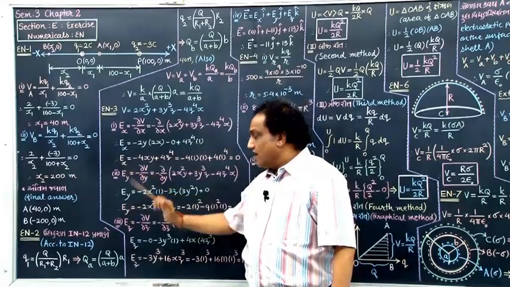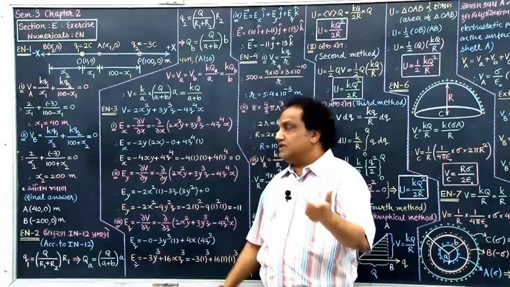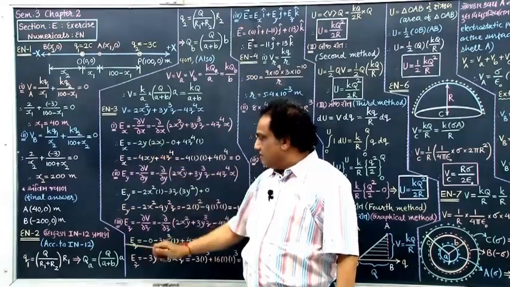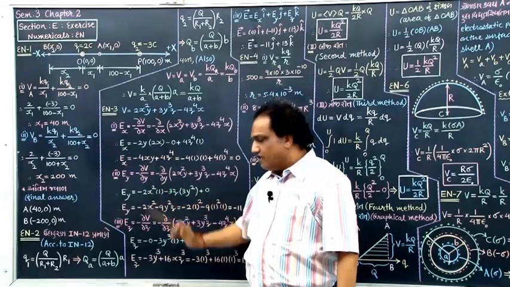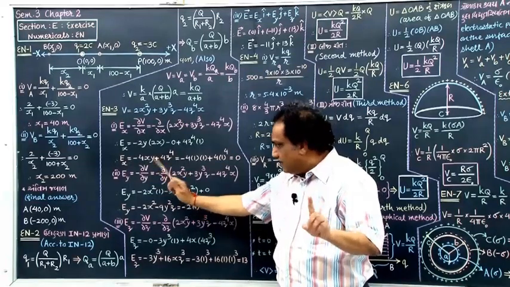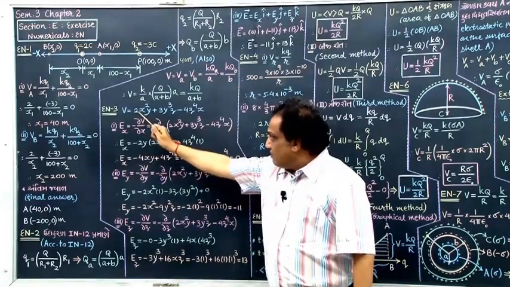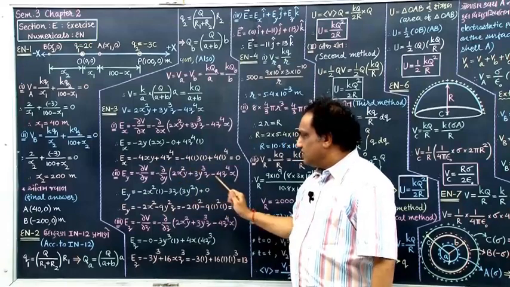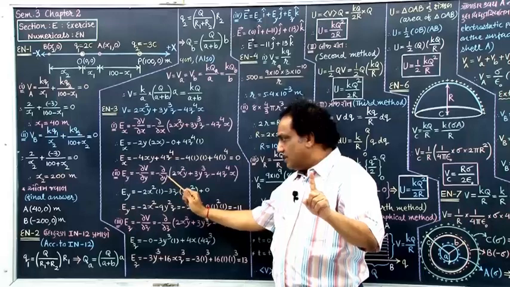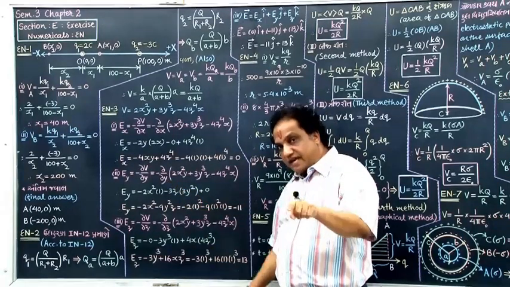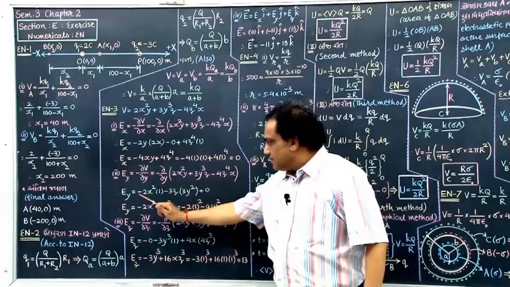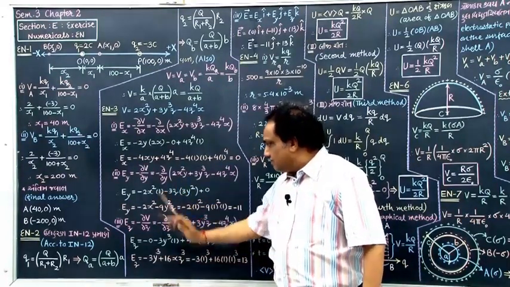Similarly, let us find out the y component of the electric field. By a similar formula, can you say minus del V by del y, correct. That is minus del by del y of V, and the V formula is the same formula written here, which is given to you in the statement. Mind well, now we are taking the partial derivative with respect to y. So x and z are to be treated as constants. Minus 2x square is constant.